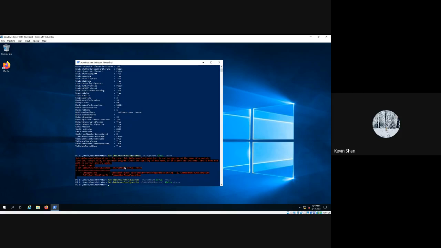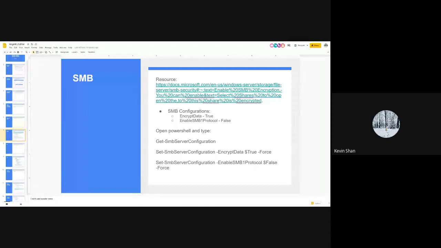Okay, and the way we found these settings was through the Microsoft documentation again. If you're unsure about some setting you find online, if it's consistent with the documentation, there's a very high chance that it's the right thing to do.